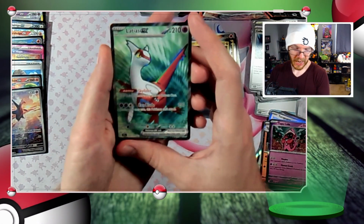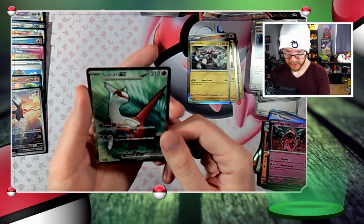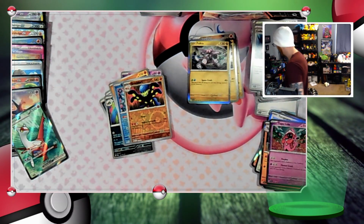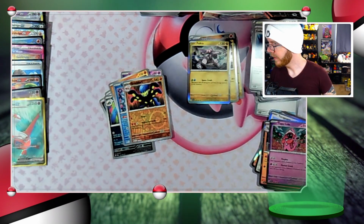Oh, alright. Well, kind of. We kind of got a Latias. We'll count it. There we go. I ran out of sleeves, though. Hang on. Hopefully these gold cards here are not too shiny, to the point where they distract. I think that's alright.